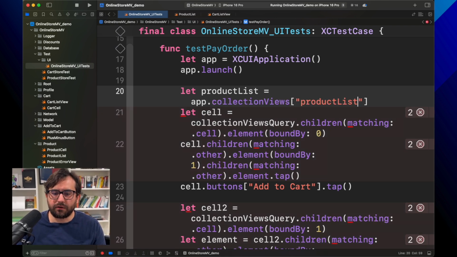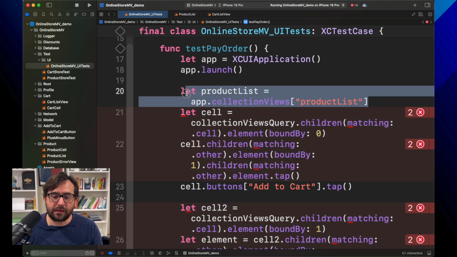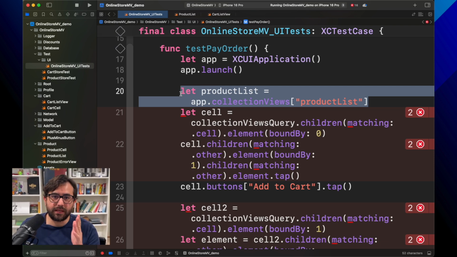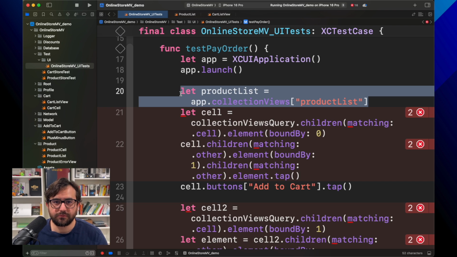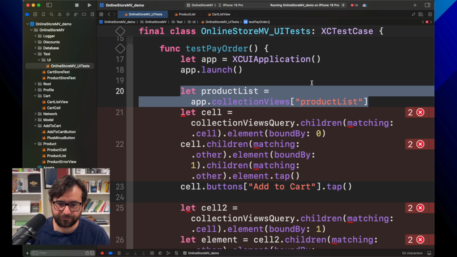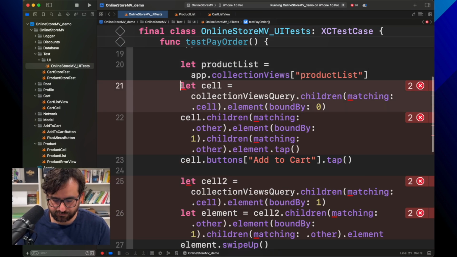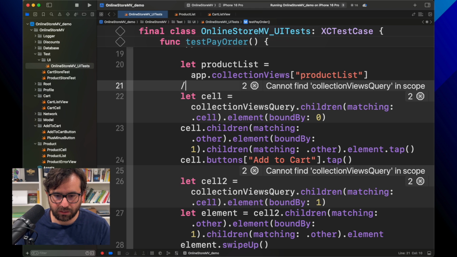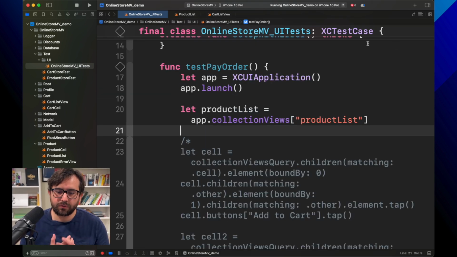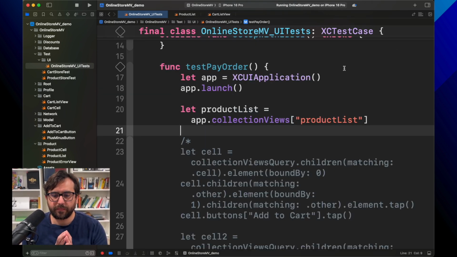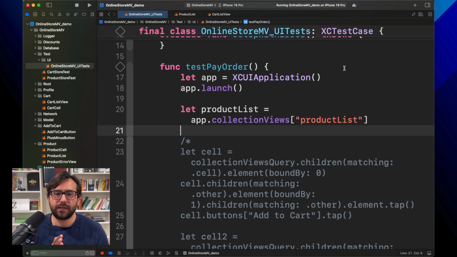Now, automatically, the framework will figure out, okay, I know what is the component you need for your test. You will save a lot of time. Let me just comment this code for now, because it will be making a lot of noise. Right now, we just got that, but in the full test, there will be a couple of other things.